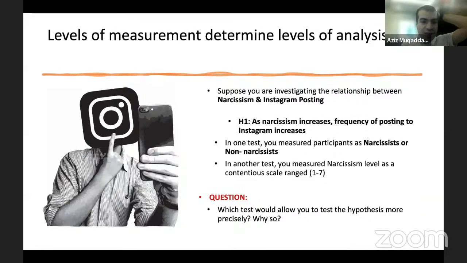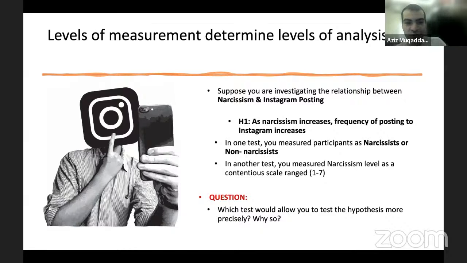The question is, which one of the 2 quizzes would allow us to test the hypothesis more precisely? And depending on the answer, why so? So what do you think? Which one would allow us to test the hypothesis more precisely?